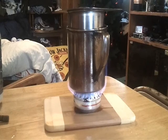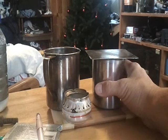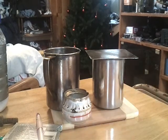Still cooking away. We'll let it cool off. I took it out of the pot, out of the water. We'll let it cool off until you can touch it, and then we'll empty it out. I buttered the top of it with a bit of butter. So anyway, we'll give it a few minutes and then we'll check it out.